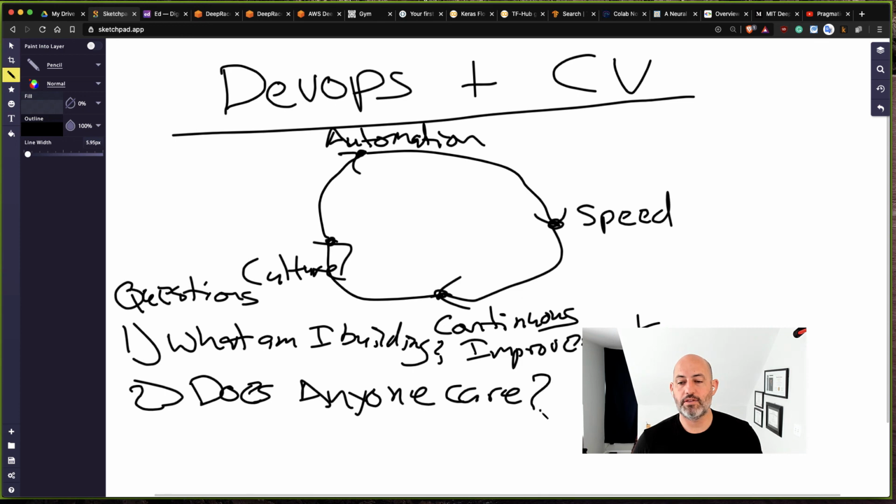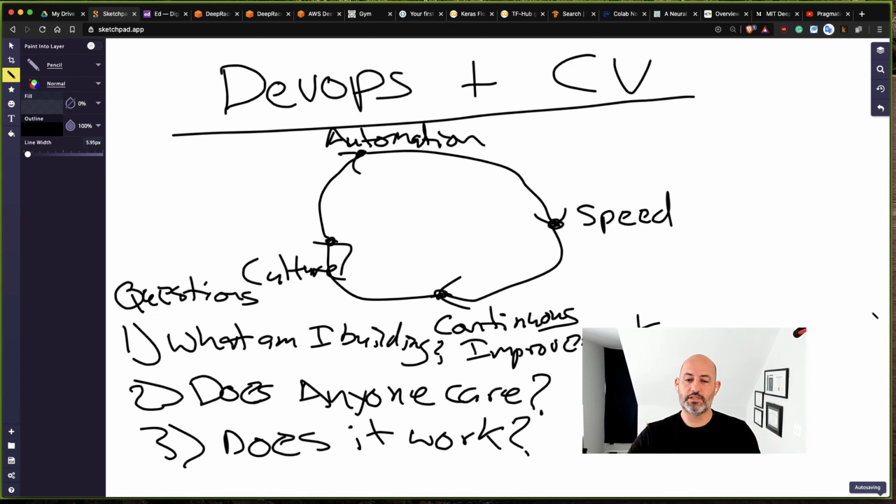And then another question is, does it work? And I think for computer vision, this is a good feedback loop. Okay, what am I building? And then does anyone care about what I'm building? And then does it work?